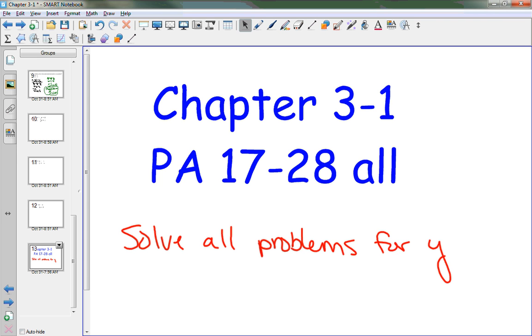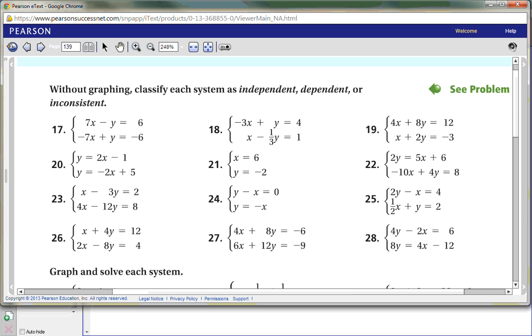17 through 28 all. Solve all of them for y. I want consistent, inconsistent, POIs. You're not going to have enough time to be able to find your POIs graphically today on the calculator, and I know you need the calculator, so you need to make sure everything is done tonight. And I will give you 10 minutes or 7 minutes tomorrow in class to enter them in the graphing calculator and find the POIs. Deal? You have 12 problems. Any questions over anything I just talked about? Everybody got it? Okay, there are the problems from your book that you owe me for tomorrow.